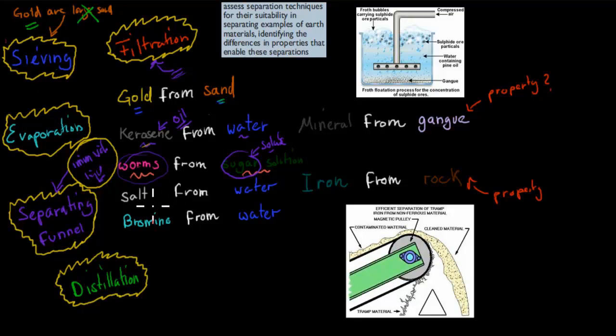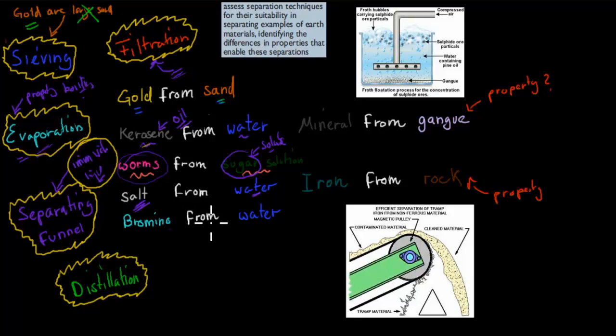Now the next one is if we want to separate salt, which is a soluble solid, from water. So maybe in salt water, we want to separate salt from water. What we could use is something called evaporation. The property you would use, the reason why we could use that, has to do with the fact that they have different boiling points. Salt has a really high boiling point of a couple hundred degrees, whereas water only has 100 degrees. So if we get the salt water to 100 degrees, we would evaporate all of the water, that would be gone, and we only have salt left over. So we could use evaporation for that.